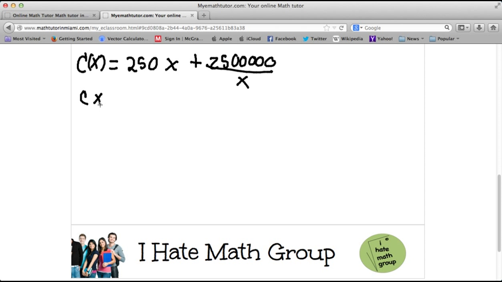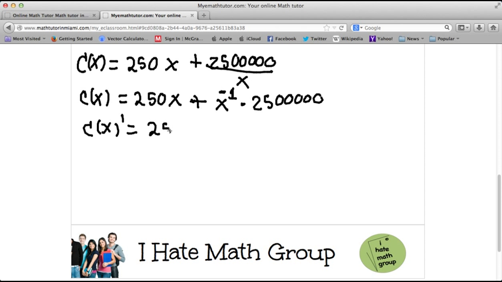Let's go ahead and find the derivative. Now, before I find the derivative, I always like to fix this. I'm going to put this X to the top as X to the negative 1 times 25 and then 1, 2, 3, 4, 5. Perfecto. Let's do the derivative. And I'm going to have 250 and then this is going to be negative 25, 1, 2, 3, 4, 5, all over X squared.